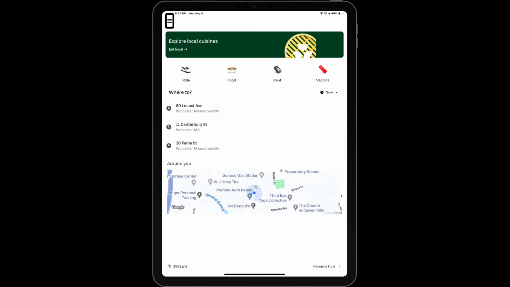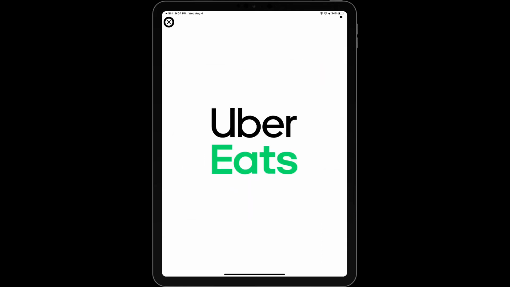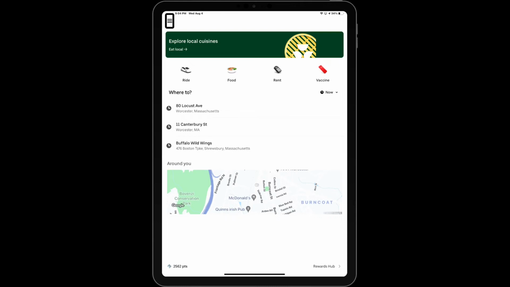Menu button. Okay. So again, we're going to be in the top left-hand corner, starting there. That's our menu button. We're going to swipe right. Explore local cuisines. Help your neighbors by helping yourself to something tasty. Eat local button. If we double tap on this, it opens up Uber Eats. So if you wanted to use this application, simply double tap on that area. I'm going to exit out of there. I just wanted to quickly demonstrate it. The focus of this training really is utilizing Uber instead of Uber Eats. Again, it's a really helpful app, but if you wanted to access it, you can access it by selecting this particular tab here. It actually looks more like a banner than a tab.